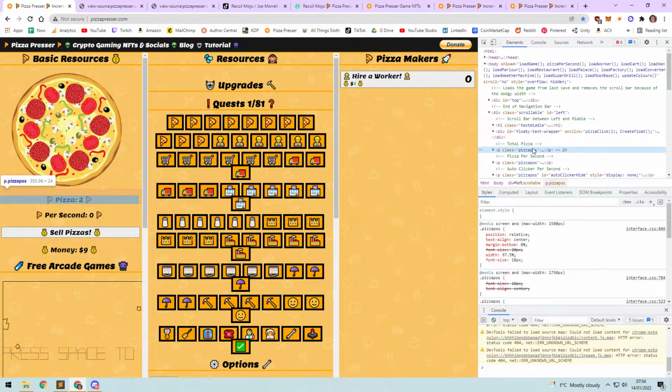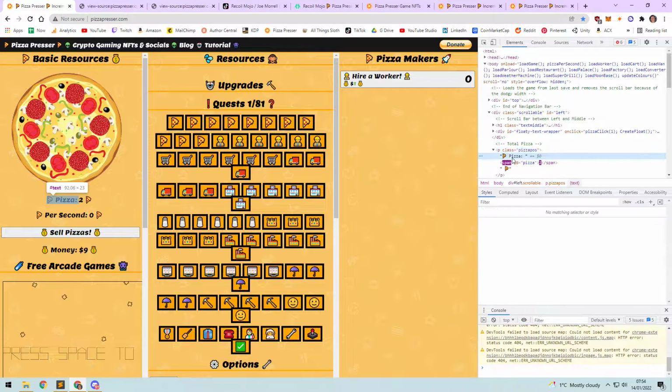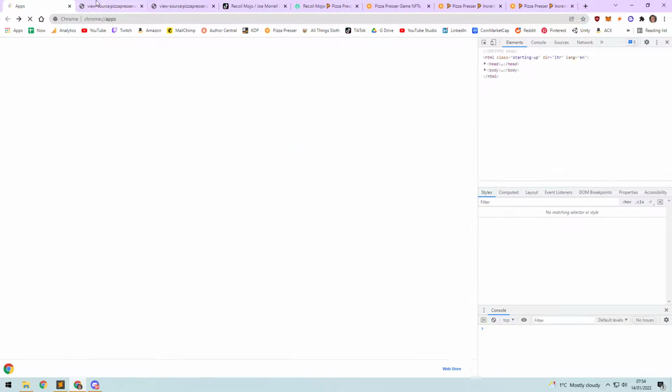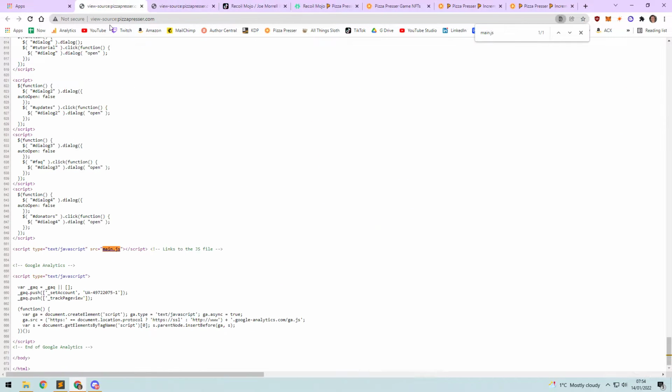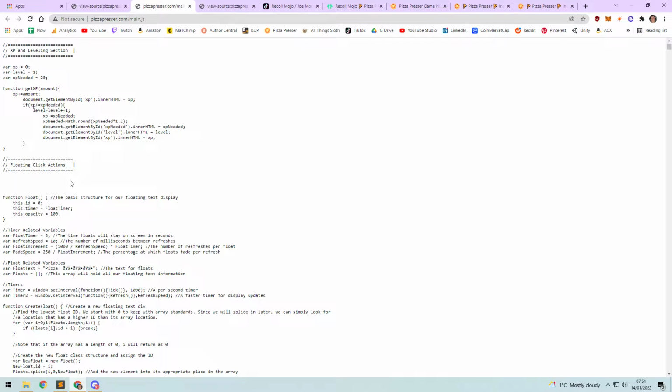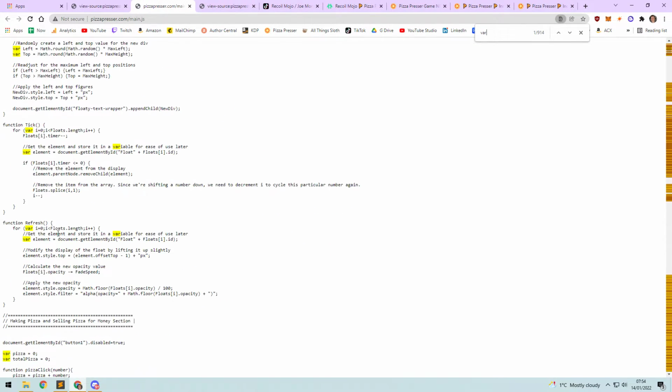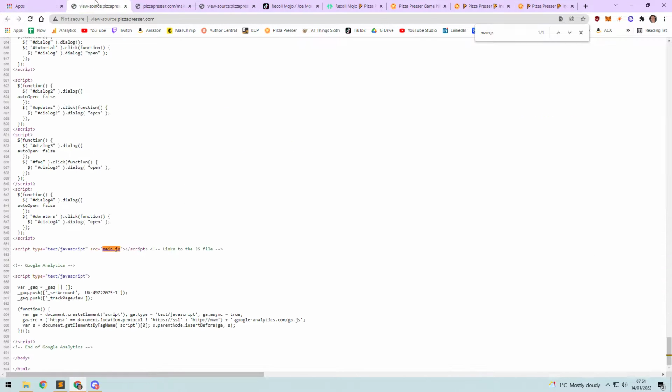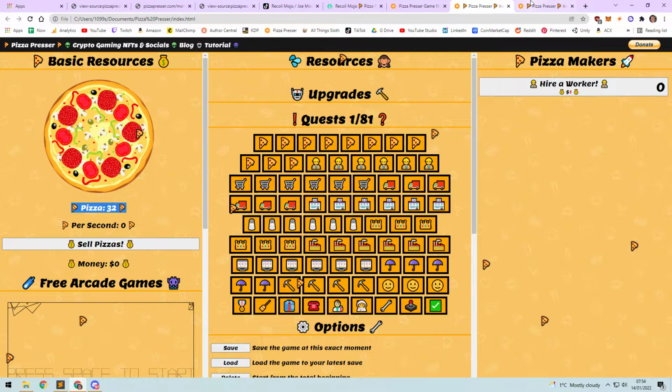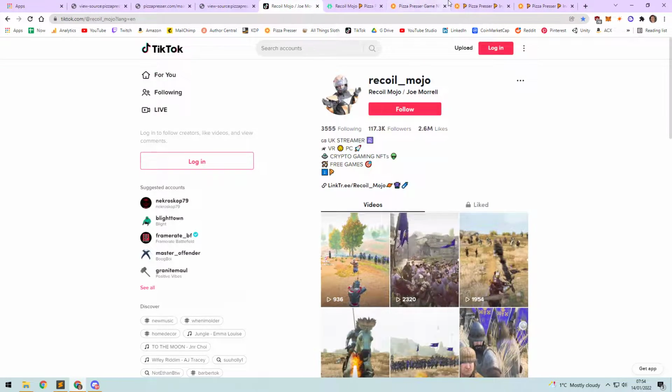I can click pizza, open it up with these arrows, change that to lol, press enter, and there it is. You can change the variables if you know what they're called by searching around in the source code. If I go into main.js, I can look at all these variables and make changes to them in game. So let's have a look back in Pizza Presser. Where is it?